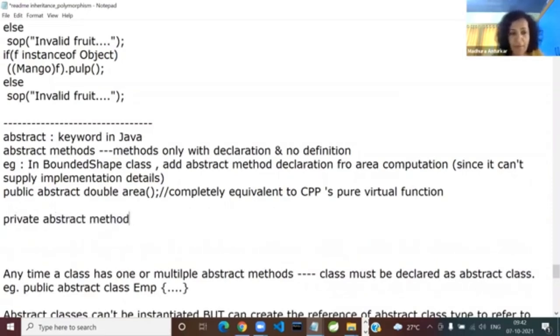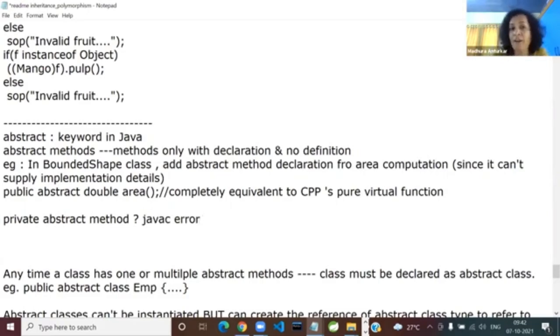If you write a method which is tagged with private and abstract, compile time error or no error? No, that's not the question. The question is compile time error, runtime error, or none of the above. The answer is Java compiler is much stricter than C++. It will throw you out and immediately you'll get a compile time error.